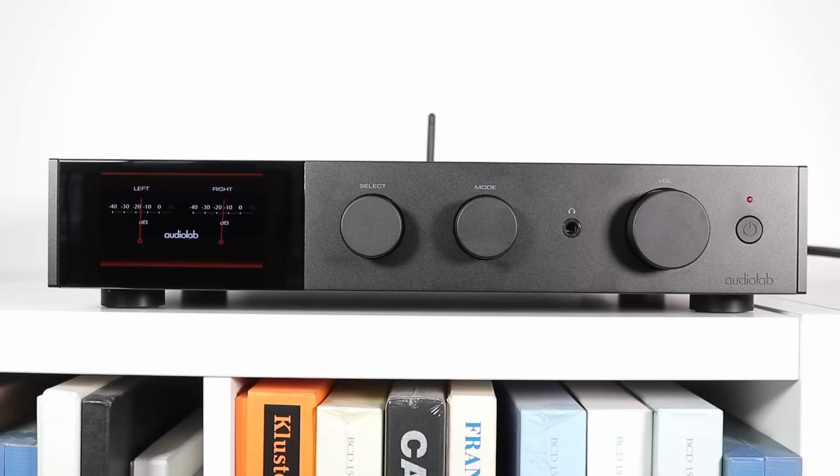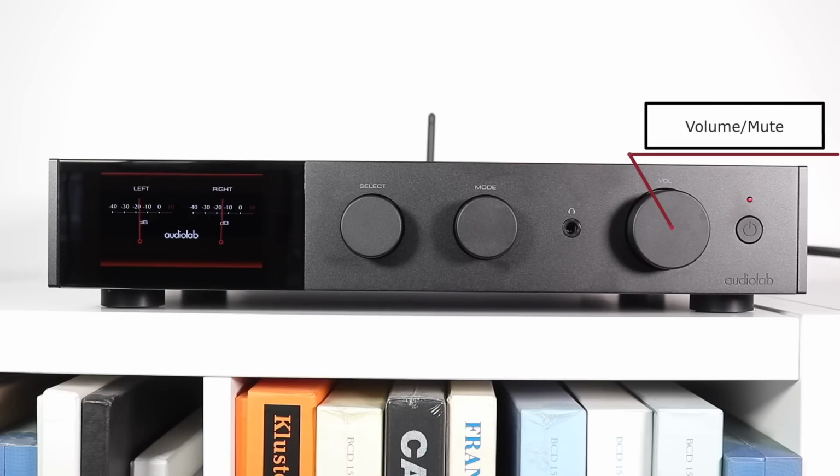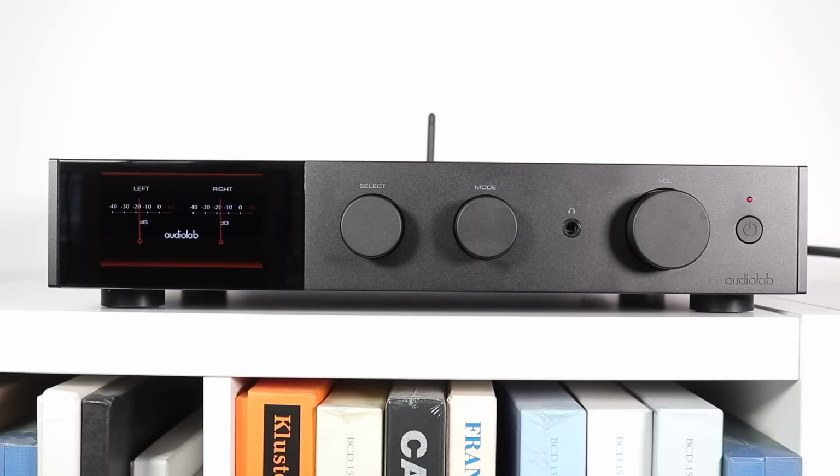But let's not stop here, shall we? Let's carry on in our rightward direction. We will find, as we move, a large volume control, which is also a mute button if you push the thing in, if you wish. There's also a power button on the far right, and just above that power button is a power light.